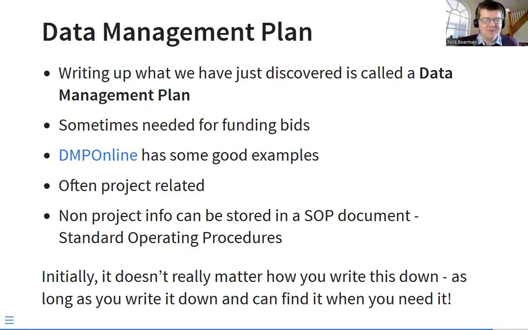We have some information that's not project related, so our standard operating procedures, that's where it could be stored. Stuff, say, for example, to do with your email, your calendar, or kind of general files that are not project based. The SOP document is a reasonably formal way of doing this. It's possibly overkill for an individual working on a project, but the key bit is make sure you write this down. It doesn't really matter how you write it down, as long as you've got it written down and access it somewhere, and as long as you can find it when you need it. So if your laptop does get stolen, or your phone gets stolen, or whatever, how do you access that document? Have it somewhere you can get hold of it.